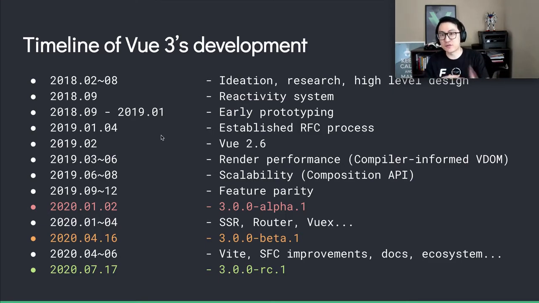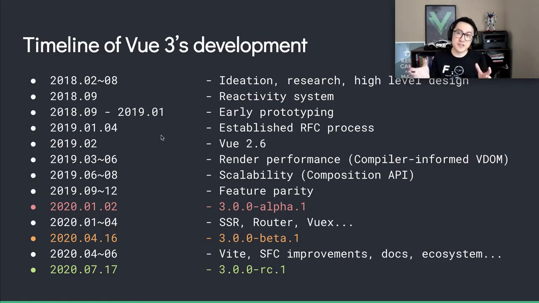Why not just throw a few improvements on the single file components? And at the same time, the docs team had to work on a big overhaul of our docs, pulling all the changes that we proposed from the RFC into the new version of docs. Make sure there is a migration guide for people who want to try out Vue 3 that they can read.